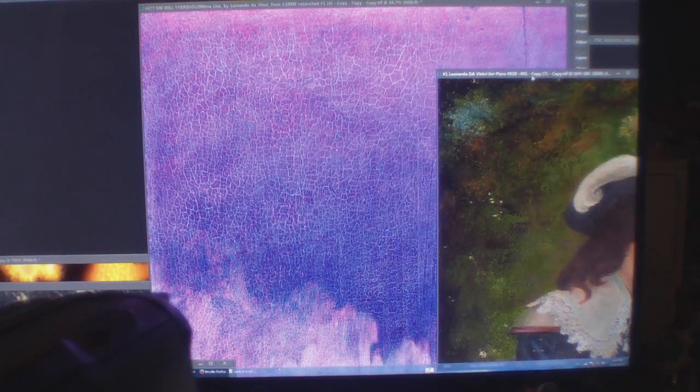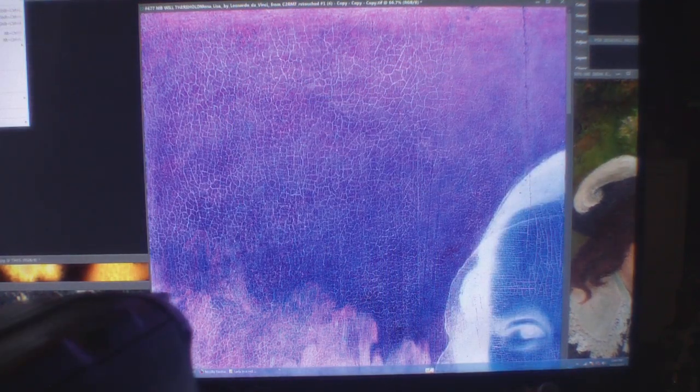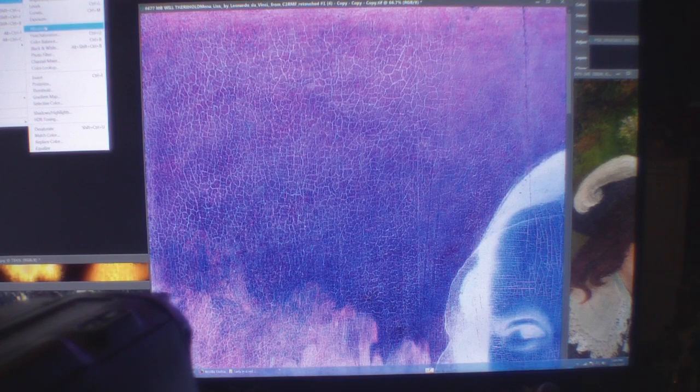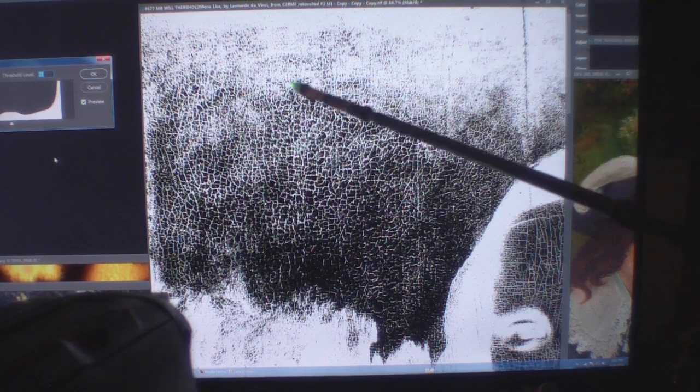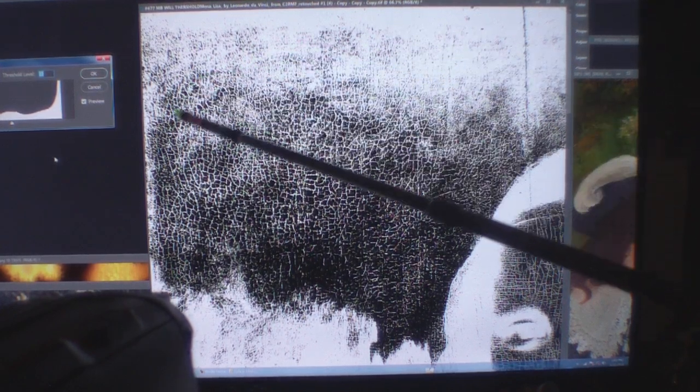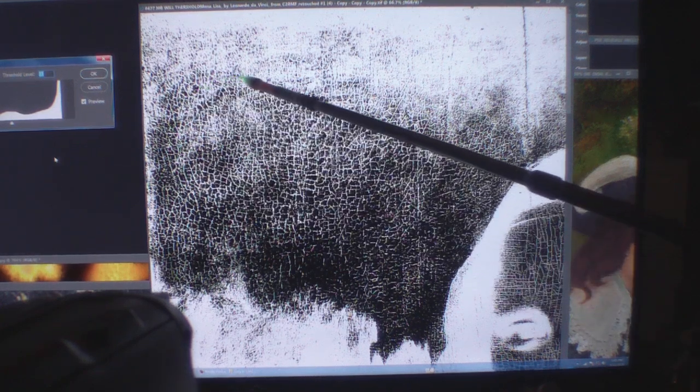So let me scoot this over and go back to this, and then what we're going to do is go into threshold, and when you move it in the threshold, you can get to a part there. You can get to this part, and you see the round, and then there's a back, and it slips around, and a leg comes out. So that's a big body curved like a fetus. Okay, so I'm going to hit OK.